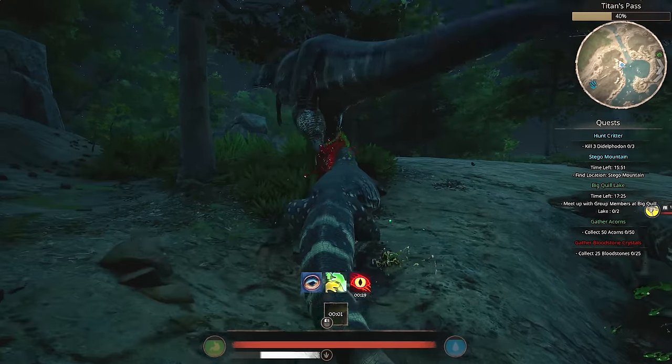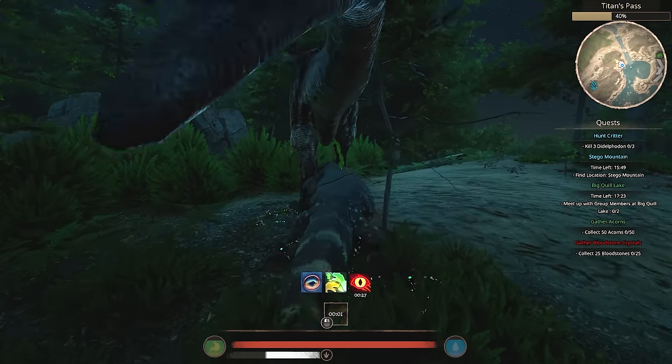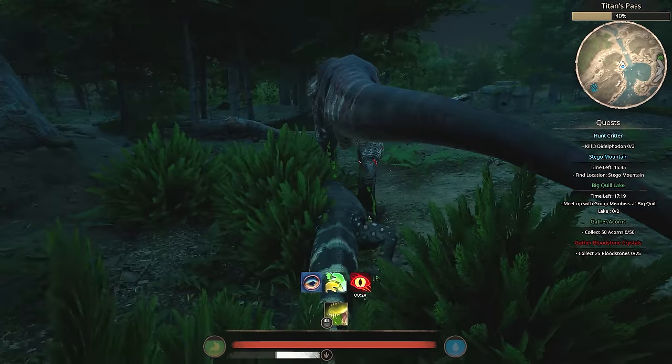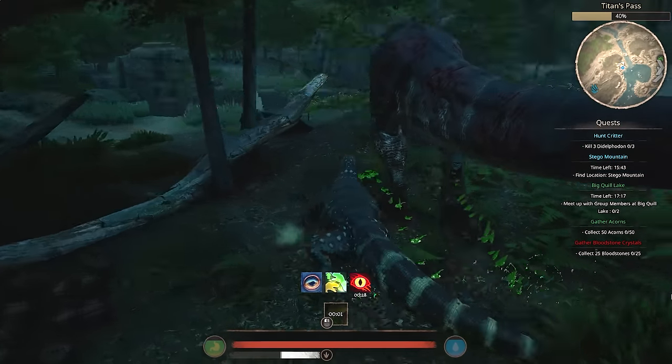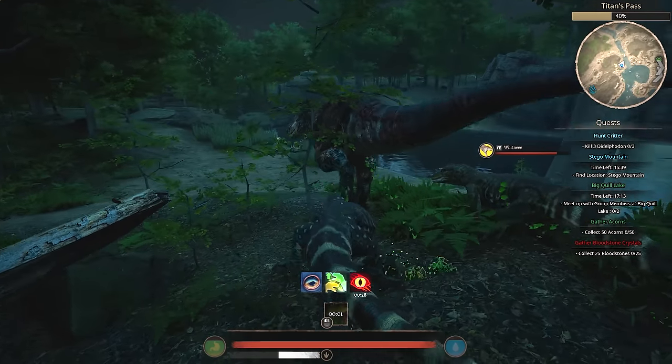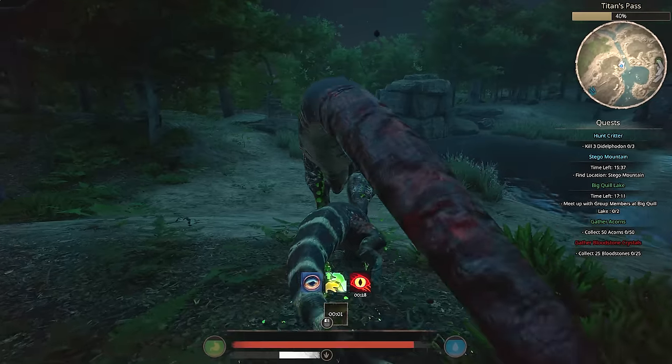Trying. Is he just wanting to die? He's still whacking you with his tail, though. No, he's not. Is he? He is. No, yeah. He's not. He's not hurting me at all. Oh, no, there it is. Hit me. There it is.